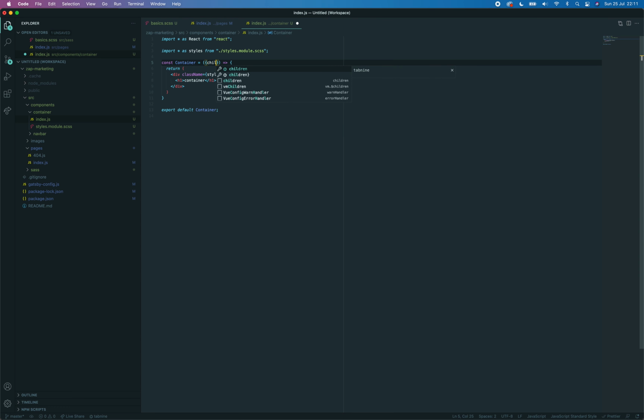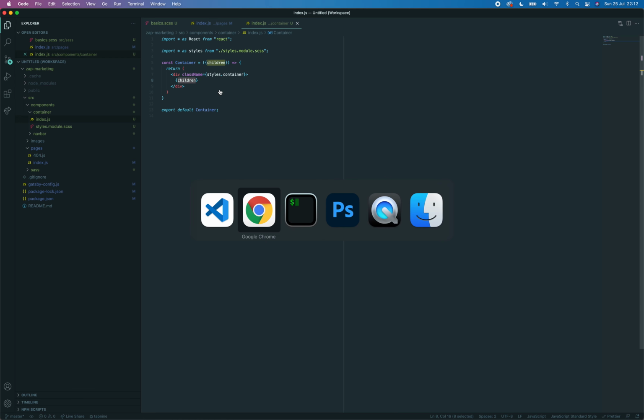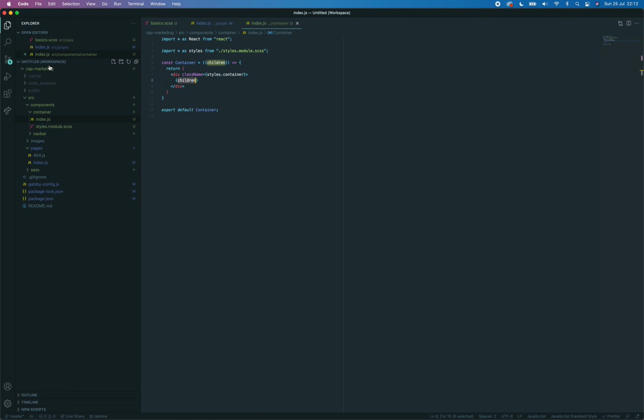So we're going to pass a children prop to container. Now children is like a special word that React knows, and if you pass in the term children, it knows that it's expecting things to be passed inside of it. So then if we use these braces again to tell JSX we're going to use some JavaScript, we're just going to tell it anything that's passed in as children to output in between this div. So if we save that now, we should see Navbar again.